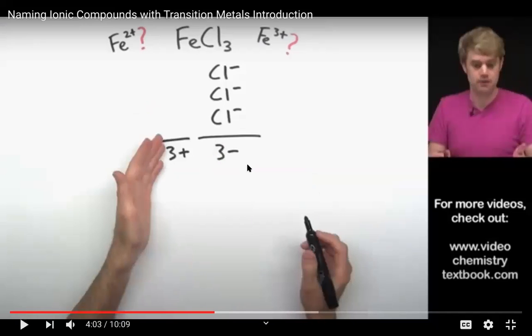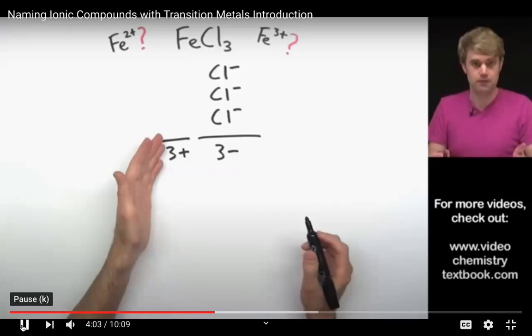Because remember when we drew the Lewis structures, the charges had to balance because of the transfer of electrons. So what he's saying is if I add up all the negatives for the non-metal, for the chlorine, I get -3 or 3 minus. And just speaking math-wise, since in ionic compounds the charges have to balance out and be 0, that means that if this is 3 minus, the total for the metal, for the iron, has to be +3. Because if I put those together, that would give me 0. Okay, that's what he's saying right here.